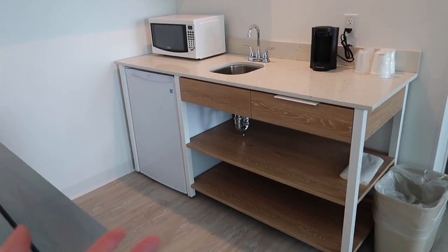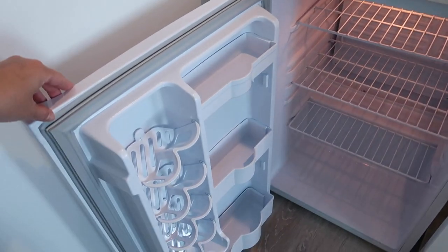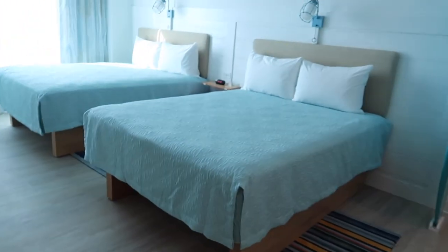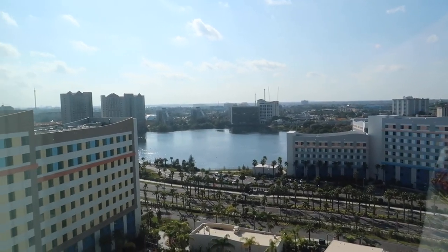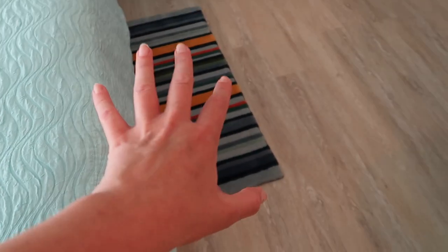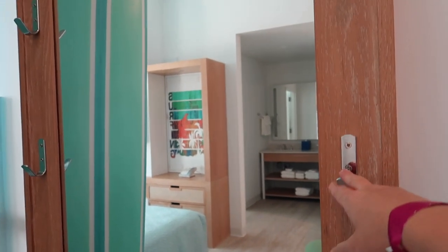Everything just feels like every vacation you've ever been on that's beachy. Nice fridge, space for bottles, a little sink, a coffee maker. Two very large beds with beachy murals above them, television mounted to the wall. The view — I know we have a suite with a pool view — oh boy, that's a big beautiful pool! And you can see Volcano Bay out there. That's magnificent. The blanket is like ocean waves. The first thing you're greeted by is a surfboard.